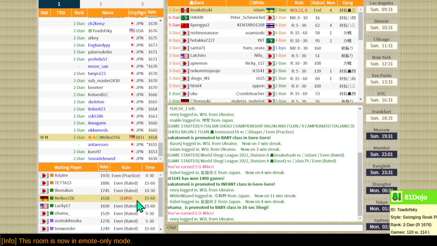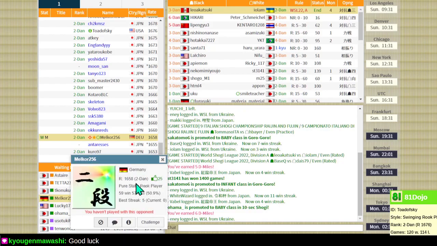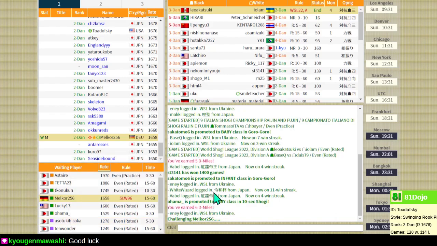One of our two opponents this week is Melkor from Germany. Tudon, who just recently made Tudons. So this is very exciting. Yeah, we wish all of our opponents good luck here.